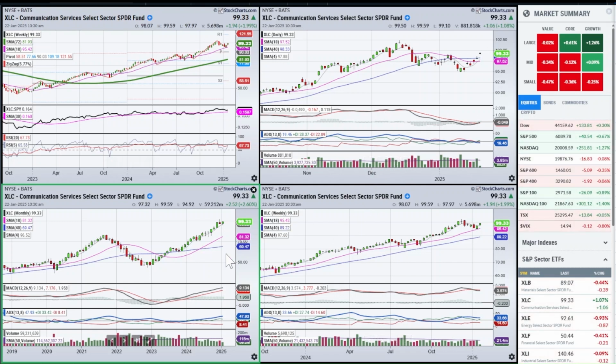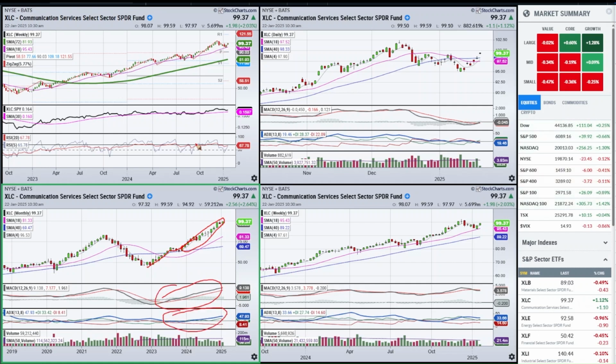So I'm going to start out and talk about what's taken place in terms of a few sectors, but also look at this, the map that Stockcharts has on their ACP. I know they have it across the board, but I'm obviously only using the ACP side. But look at this, growth is really kicking into gear again. The point I wanted to get across in showing this is that you can see what's taking place on the XLC, which is the growth side of the equation. It's been a leader, which has been showing a lot of strength.